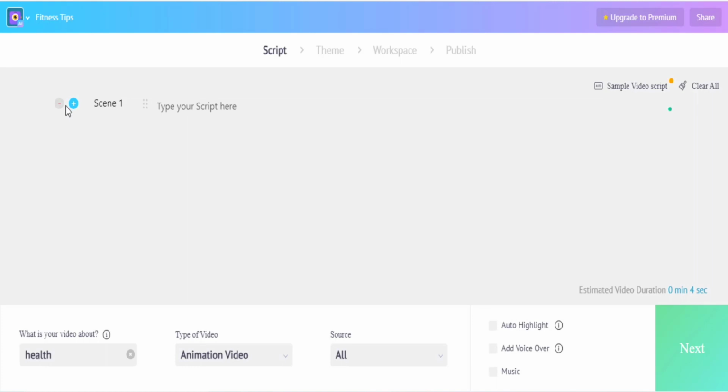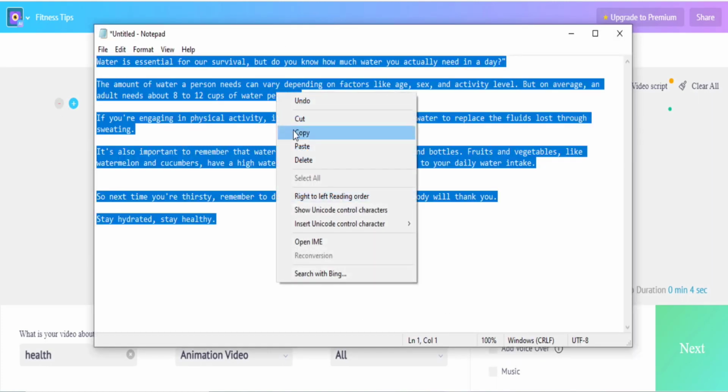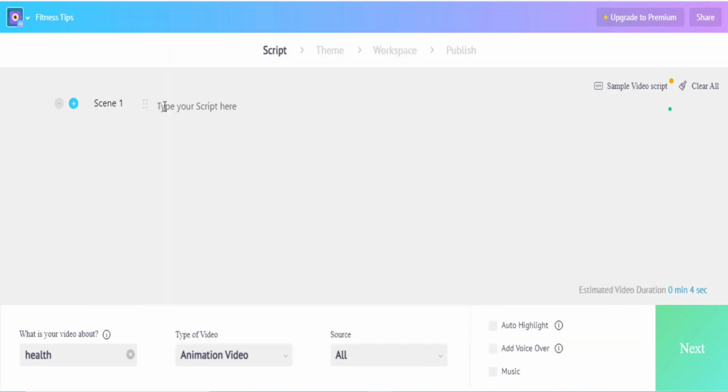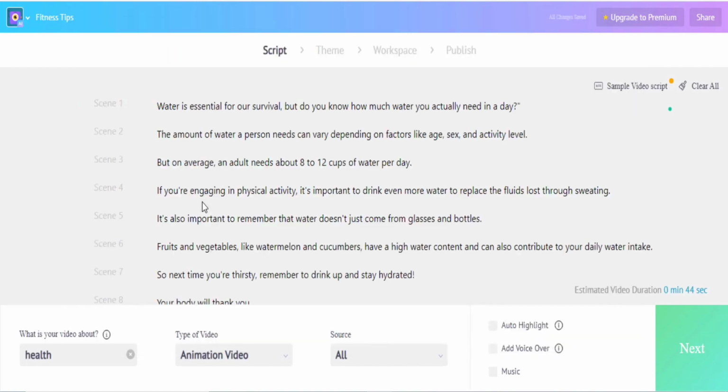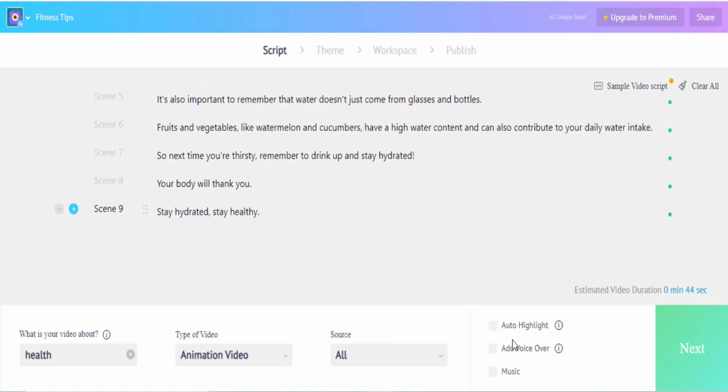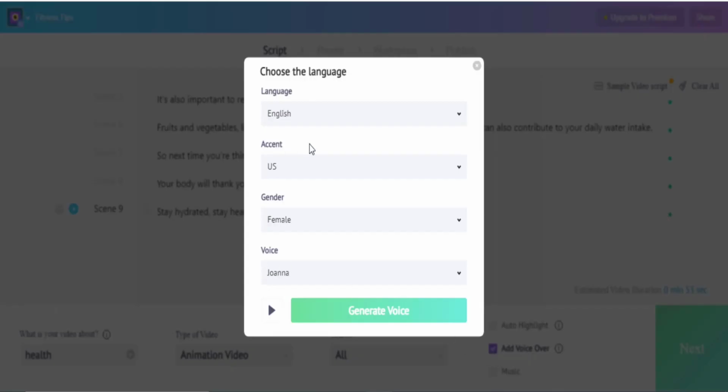After that, you must delete the whole script given by Steve AI and copy your script to this section right here. Your script is copied into Steve AI, and you can generate the voiceovers by using this tool. You can choose English, French, and US accent, male or female, and the voice artist.